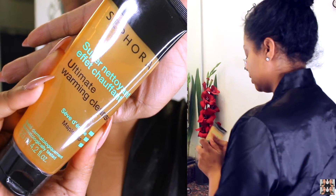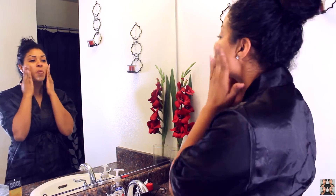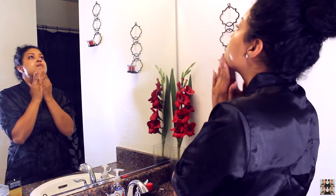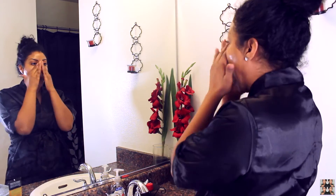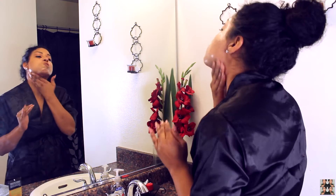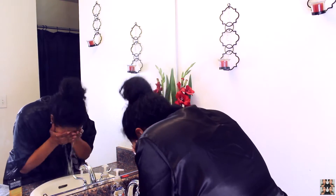Pretty great. I'm going to be washing my face using my Sephora Ultimate Warming Cleanser — you did see this in one of my hauls, my Sephora haul. I love this stuff. I did mention that it was for dry skin, but it is so hydrating — even if you have oily skin it's not going to leave you oily. It is just so refreshing. It's maple sap and it's just warming. You apply it to your face on dry skin and it is just heaven in a bottle. So if you haven't tried this face wash you definitely need to try it. Deep cleansing, hydrating, and warm — it feels like you're at a spa. After I rinse it off, it doesn't lather, and while I do like lathering face wash, that's okay. I like it.